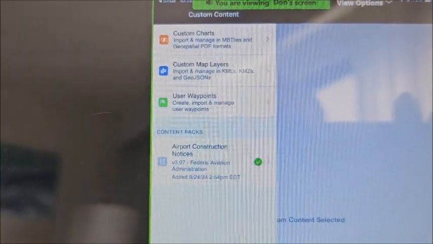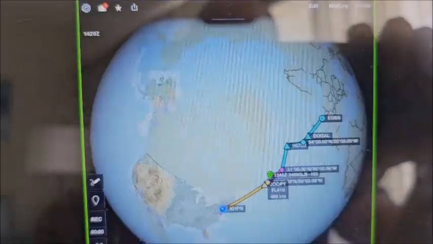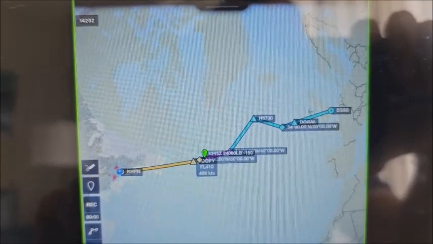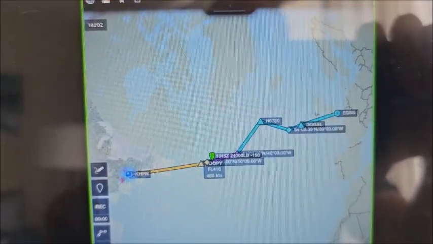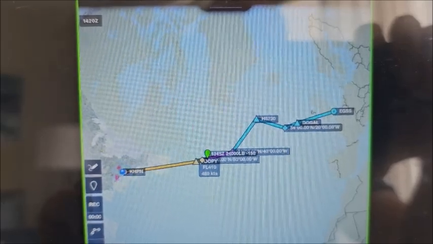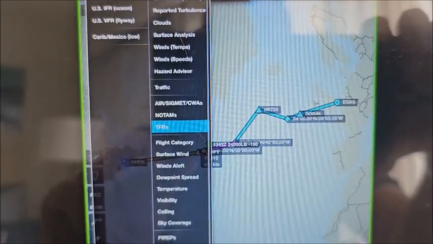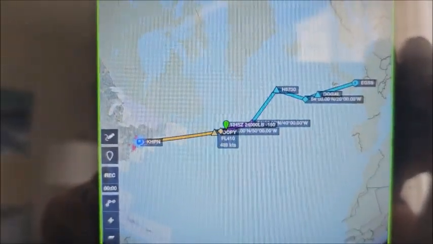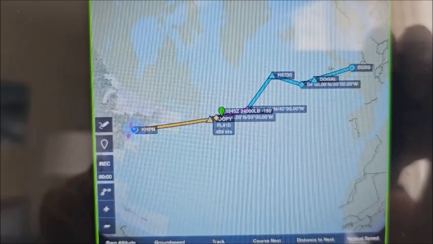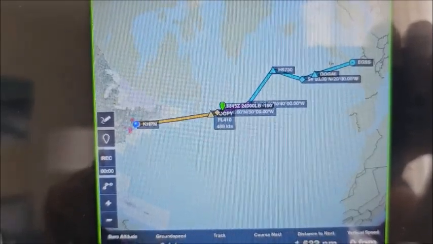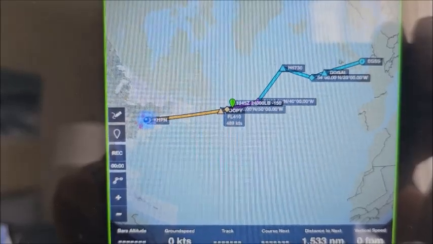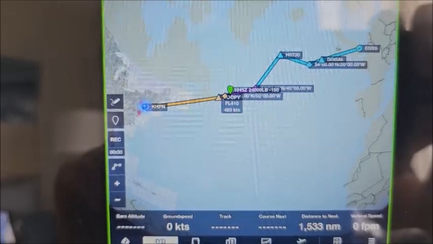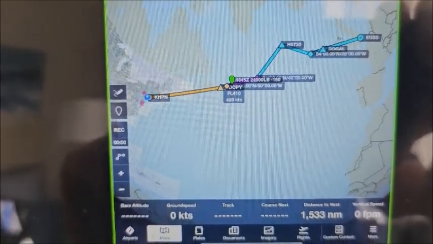If I go to the map screen, well, this time it actually cleaned it out. I will tell you that there is a bug in 4Flight that they have not corrected in almost a year. If it turns out that you either see something on the screen or you see layers appearing in the menu item that shouldn't be there, the remedy for that is quit out of 4Flight entirely and just restart it. That will reset all the menus in 4Flight. That's the trick.